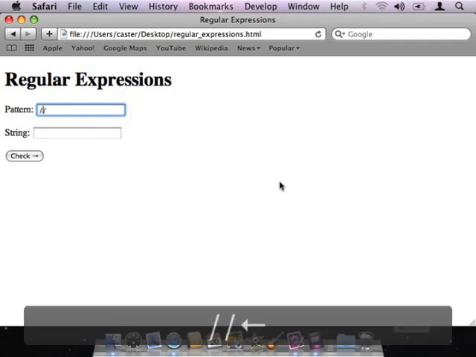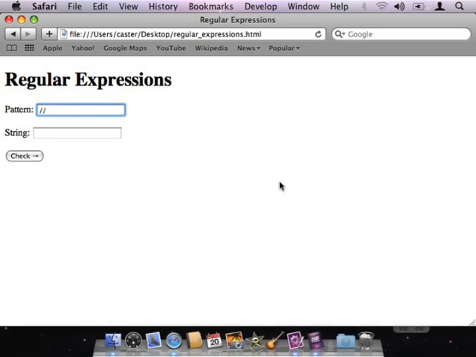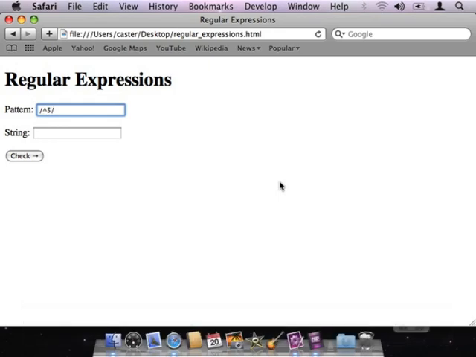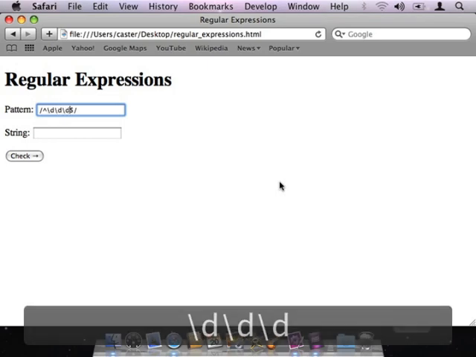Okay. A minute ago I did a regular expression where we were trying to match a date. Let's do one for a phone number. If we wanted to match a phone number, we could say that a phone number has to have the beginning of the string before it, and it has to have the end of the string after it. What it then maybe would have to be something like 3 digits for the area code, so \D, followed by a hyphen, followed by a 3-digit exchange, \D, hyphen, and then a 4-digit line, \D.